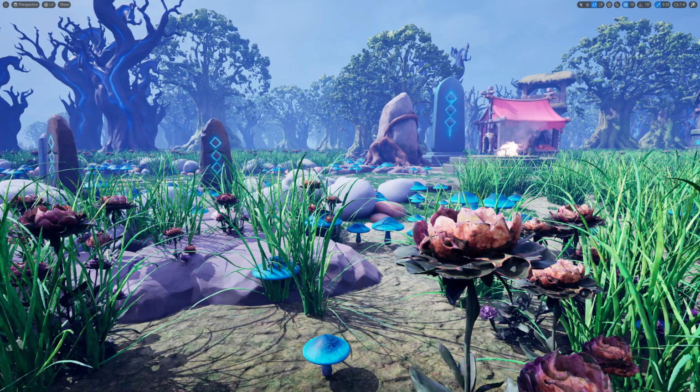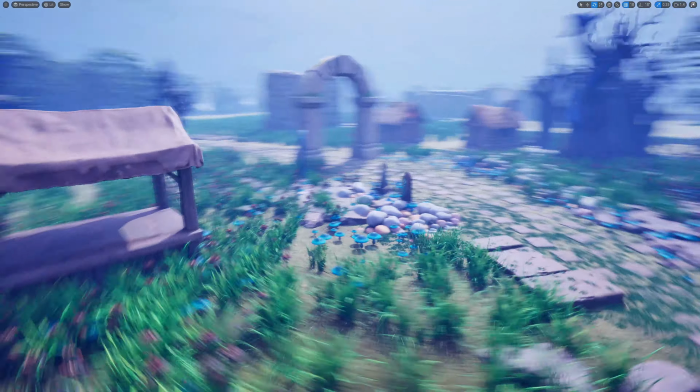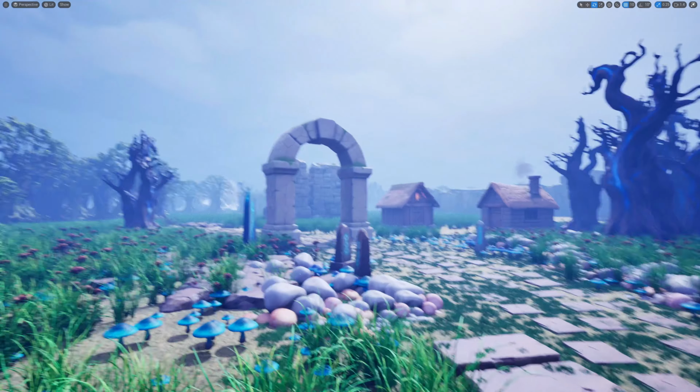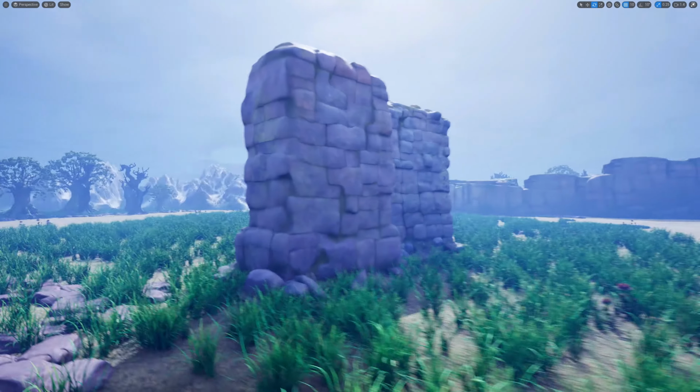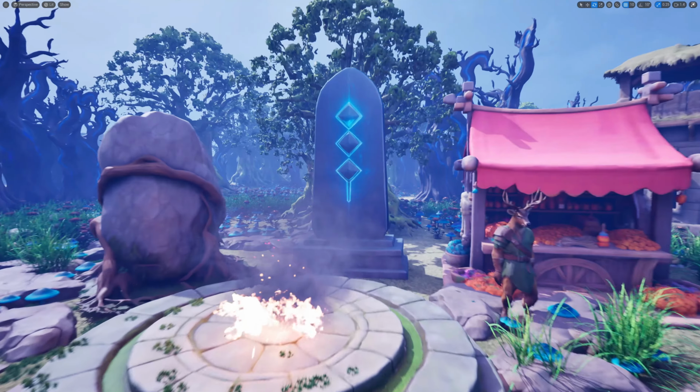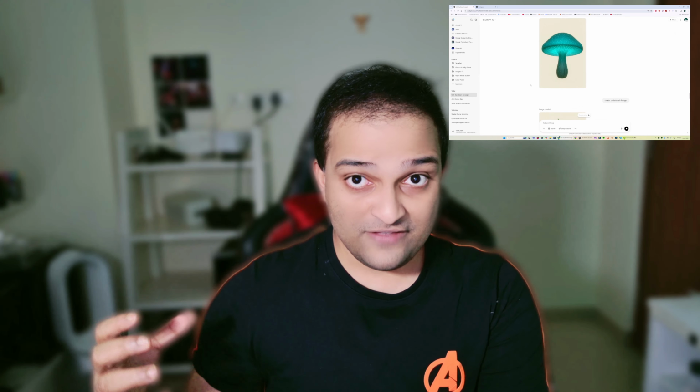There is a huge narrative out there that these tools are just for prototypes, that they are not ready for serious production. Now this statement itself is debatable and completely depends on the kind of game you're making, right? It all comes down to the level of ultra realism and fine-tuning detail you're aiming for. In fact, some of you might remember my previous tutorial where I demonstrated how AI-generated 3D meshes can be used to design a complete environment in Unreal Engine. Ultimately, you have to be the judge of whether that level of quality is satisfactory for your project.